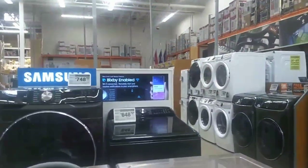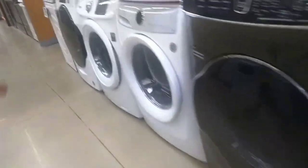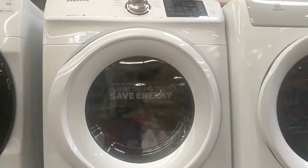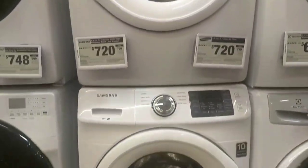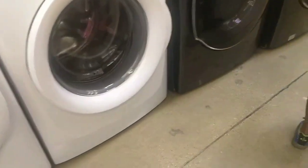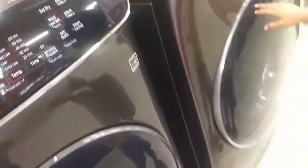Where's our Samsung dryer? I will show you here. Here they are. Here's Samsung dryer, right? Oh, that's Electrolux. Samsung dryer. Samsung washer. Electrolux. Do you want the extended warranty? Oh. You're good. Yeah. What is that? This is the top washer. I already showed it.